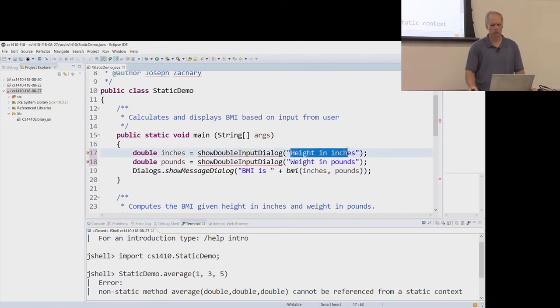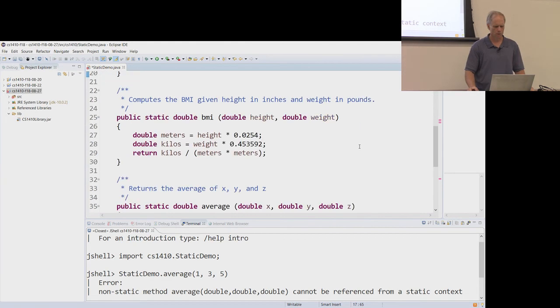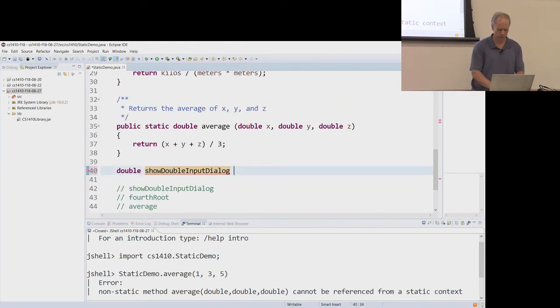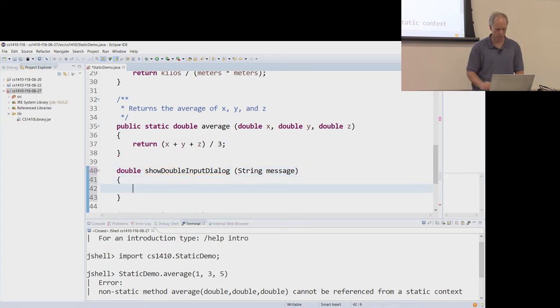Looks like it's going to take the string that needs to be displayed in the dialog. Right? So it takes a string as a parameter. And we'll say it's the message to the user, so I'll call it message. And then it's supposed to do something and then return a double. And until we figure out how to do that, we'll just say return 0. And we need to remember to put public static just for calls.